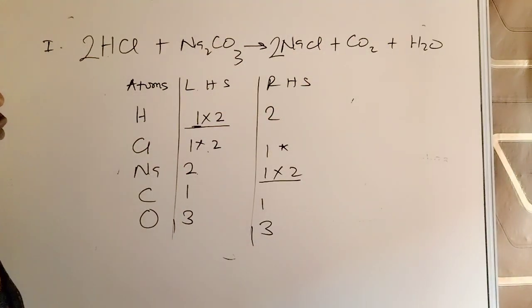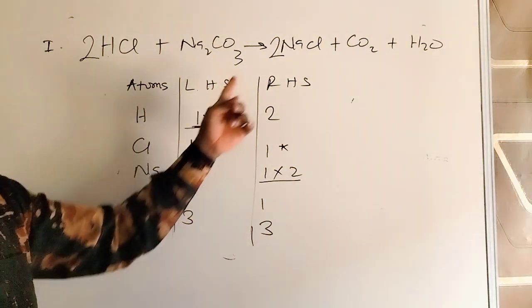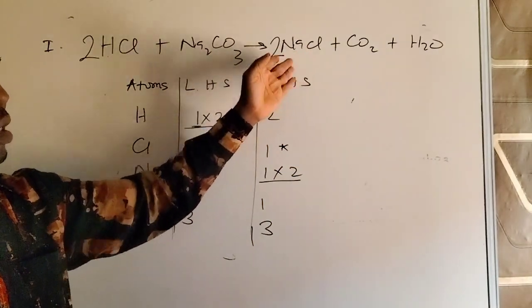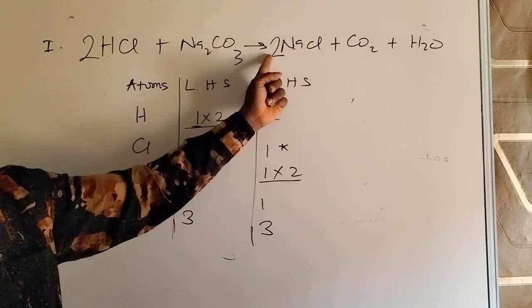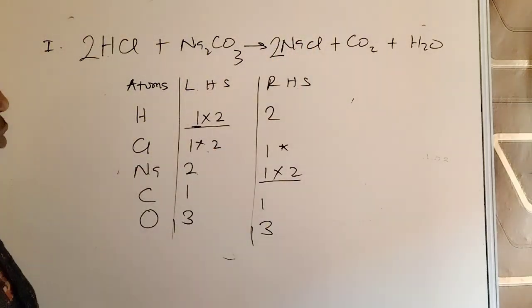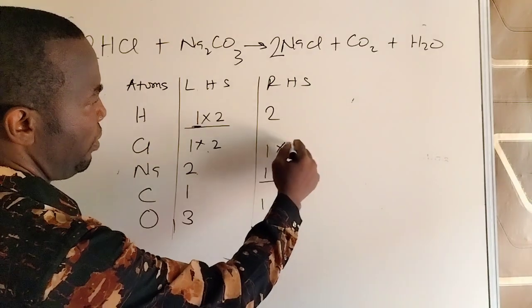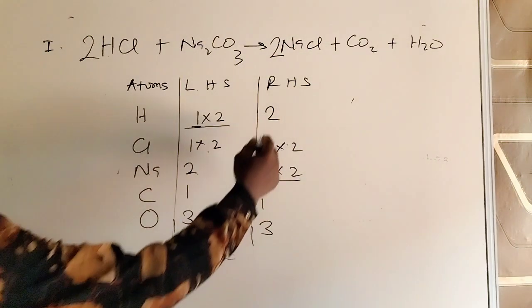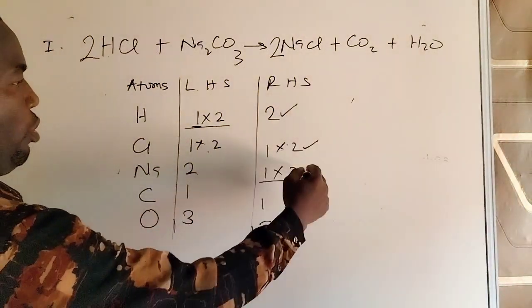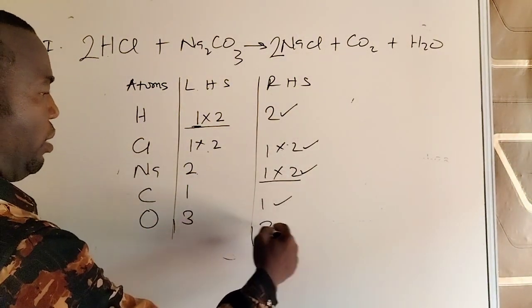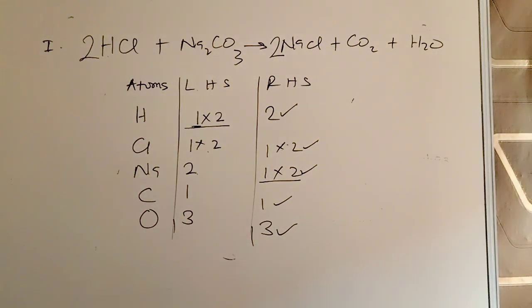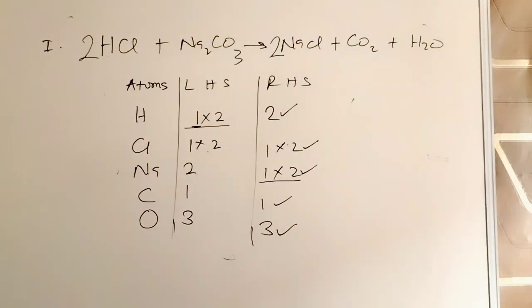And when you put 2 in front, before you go ahead to balance chlorine, sodium is not alone, it is with its chlorine. So change the chlorine atom on this side. Sodium is 2, chlorine also becomes 2 times 1, 2. By placing sodium, we have also placed chlorine. So you can see 2, 2, 2, 2, 2, 2, 1, 1, 3, 3. The equation is now balanced. So you can see a very simple illustration of how to balance an equation.